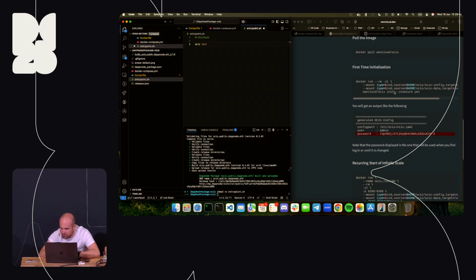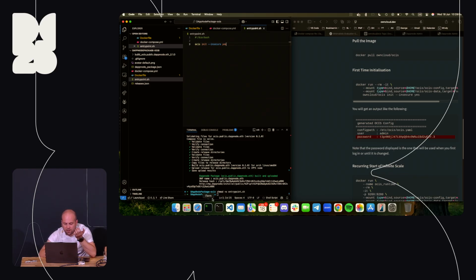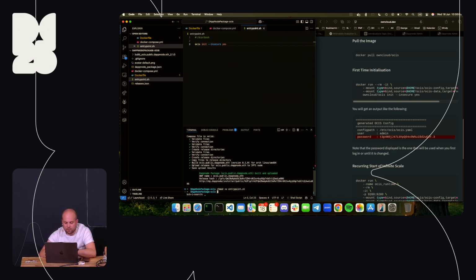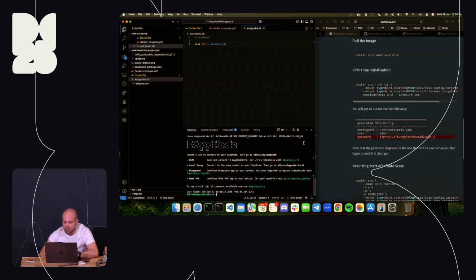It says we need to do it with insecure. So what this means, I don't know right now, but what we can do is SSH, for example, into some Linux machine, and then we can try Docker run.